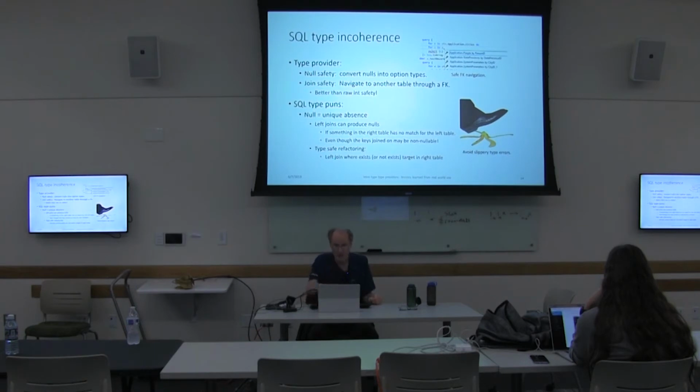Another thing, notice this example here where you see people by person ID and state provinces by state province ID. In SQL, they only care about the type safety of your IDs, which are normally ints. So as long as you have an int on the left-hand side, int on the right-hand side, you're good. But the problem is that you might be using the wrong foreign key to go to a different table, and this guarantees that you're going to the table through the right foreign key. It guarantees that at IDE time. That's really cool.